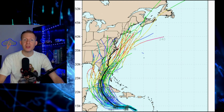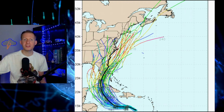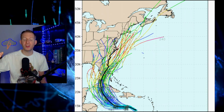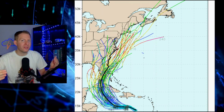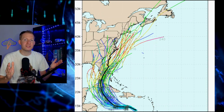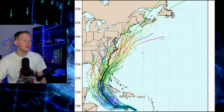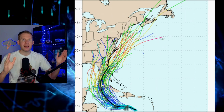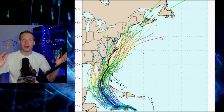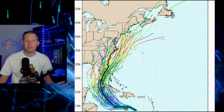And there are the European ensembles. Again, it wants to consolidate Tropical Depression 9's center a little further north. That is going to mean that, at least at this point, the tendency is going to be for this track to continue to go to the east a little bit, maybe impacting west central Cuba. And then it's that question of where and when, who will see the highest impacts in Florida.